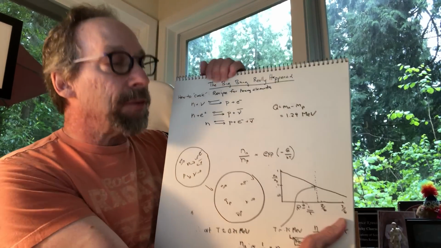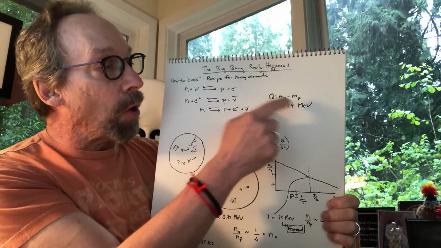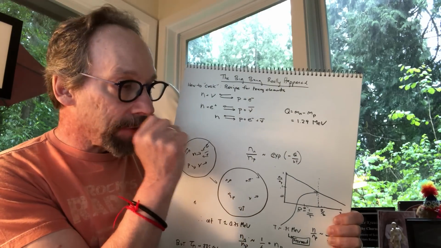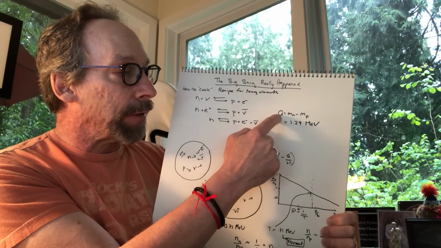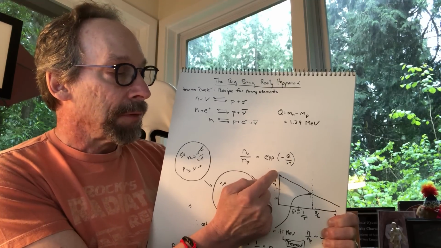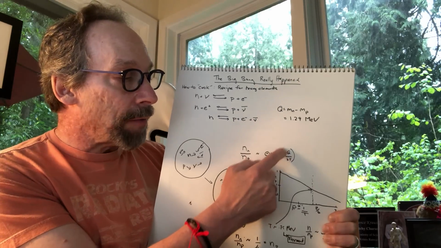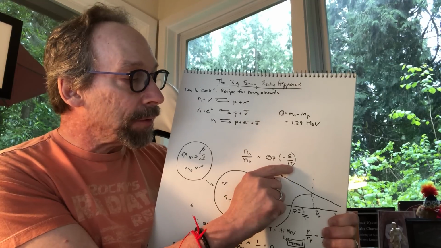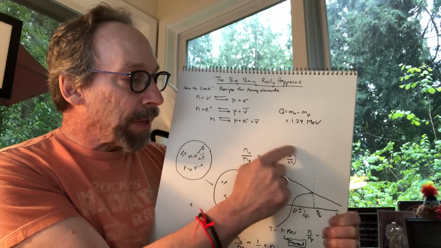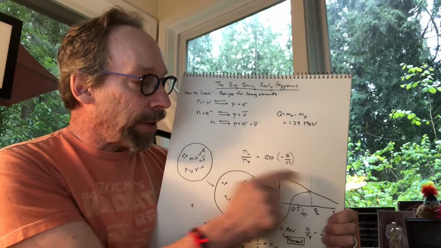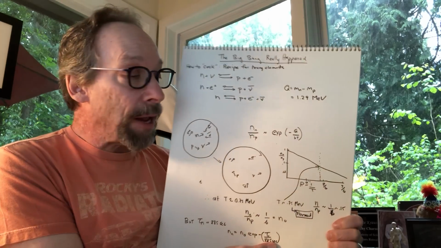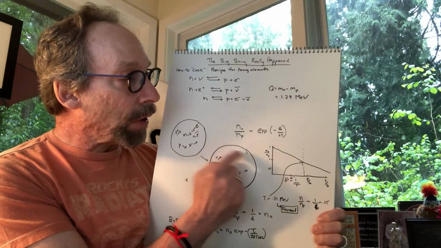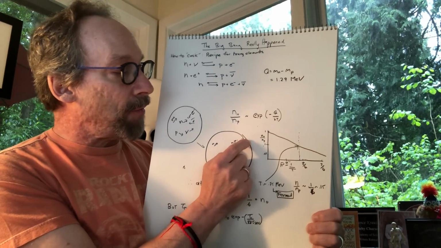So what happens at a temperature below this temperature is the number of neutrons over the number of protons begins to fall exponentially. It falls exponentially as e to the minus Q, this mass difference, over the temperature at the time. If the temperature is very large, then this number is very small, and e to the minus a small number is 1, and so this number is 1. But once T starts falling below Q, this number becomes significant, and the number of neutrons starts falling exponentially. And the number of neutrons would fall exponentially forever, and it would basically go to 0 if something else didn't happen. But at a temperature about 0.7 MeV, something happened.